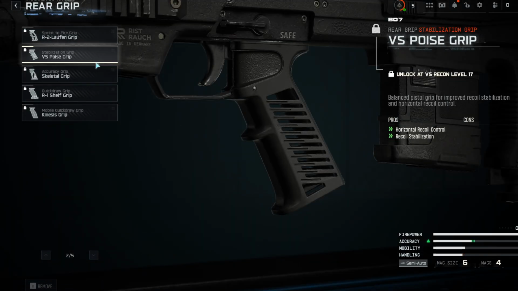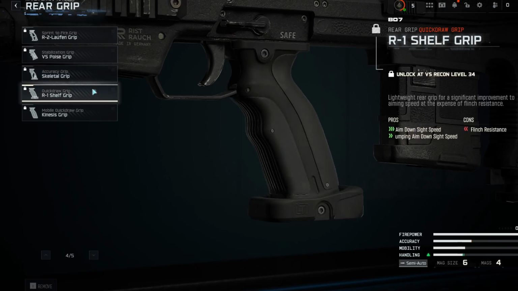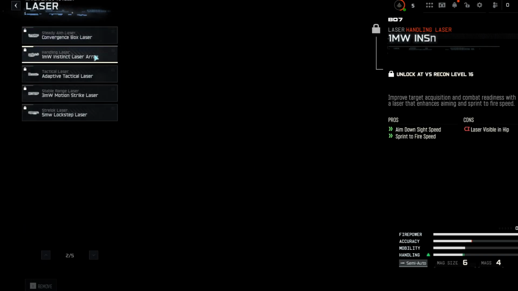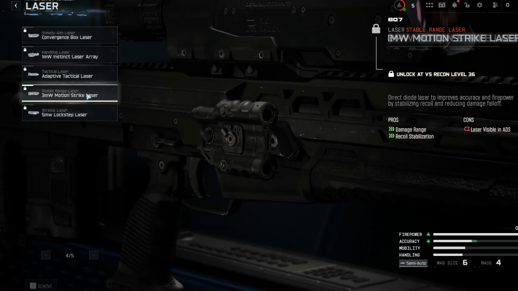Obviously, the poise grip here is strong, and the skeletal grip is just what we needed in the previous Black Ops. Take the shelf grip if you're more into quick scoping, but if you get shot at, forget it, because the flinch resistance is just crazy. You also have this one. They just made all the quick scoping stuff at the end because they know people were going to be quick scoping. So they wanted people to go to level 40 or 50 with this gun and then actually push through and attack with it.